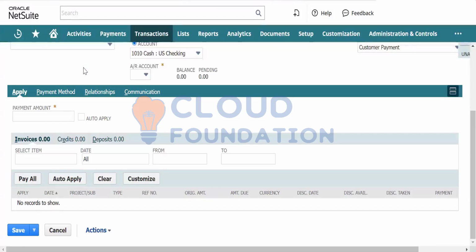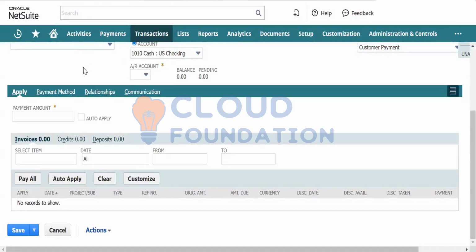Let's say I am receiving advance payment from the customer, but I don't want to show it on my liability side. I just want to directly show it in my customer account.